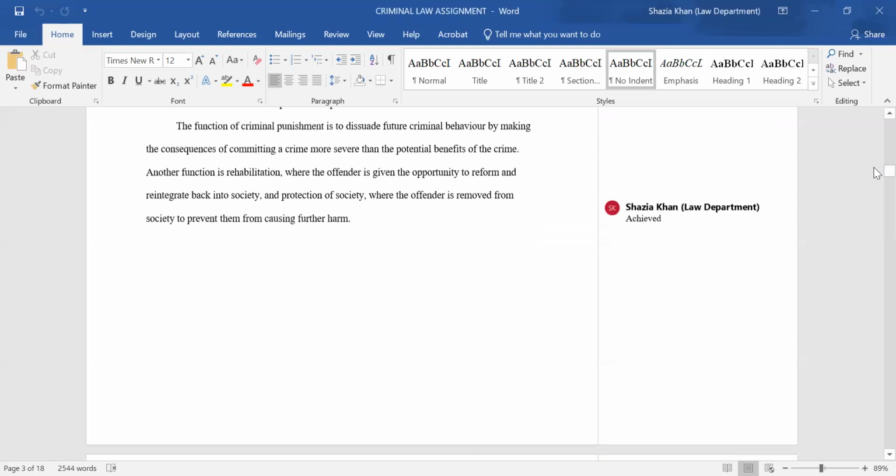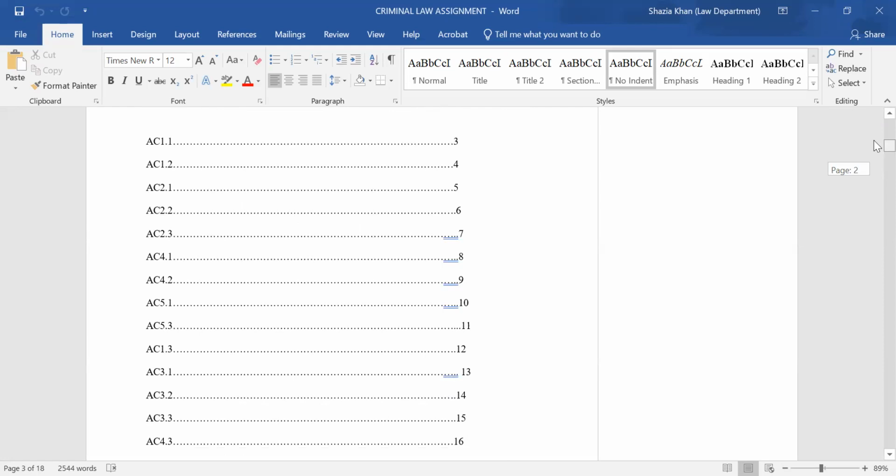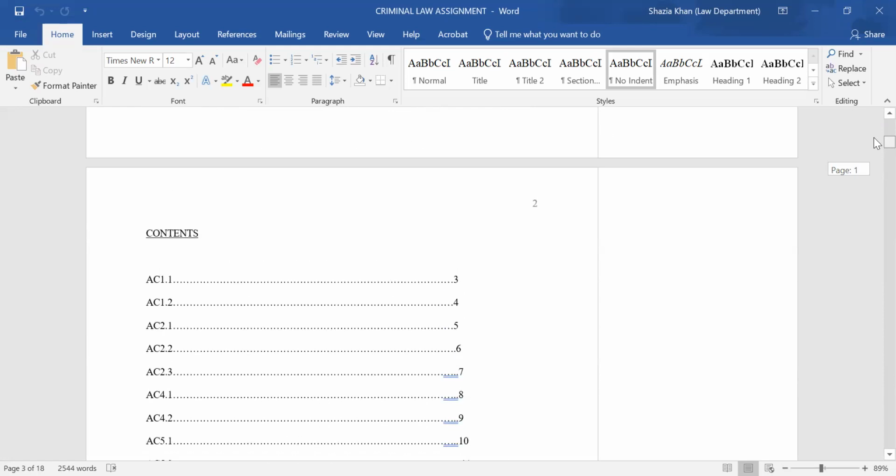Right. Can we see page 1, please? Yeah, page 1 is there. Can you see that? Yes. Okay. But you can put the whole thing. You can put task 1, part A, and then write part A, and then put pages. This lady hasn't put the full thing. She just put AC 1.1, which is quite confusing. So what you do is just put in task A.